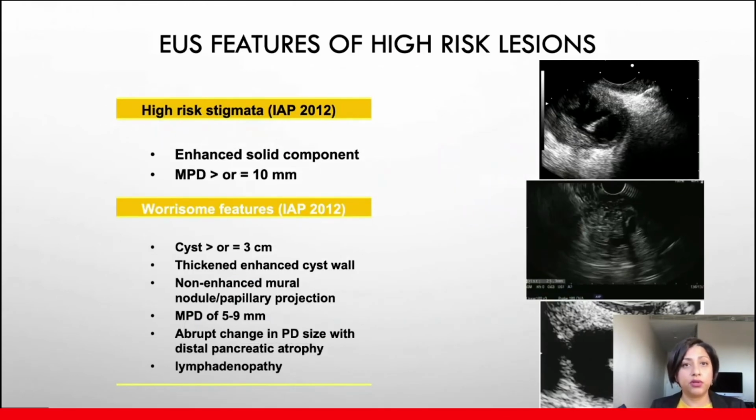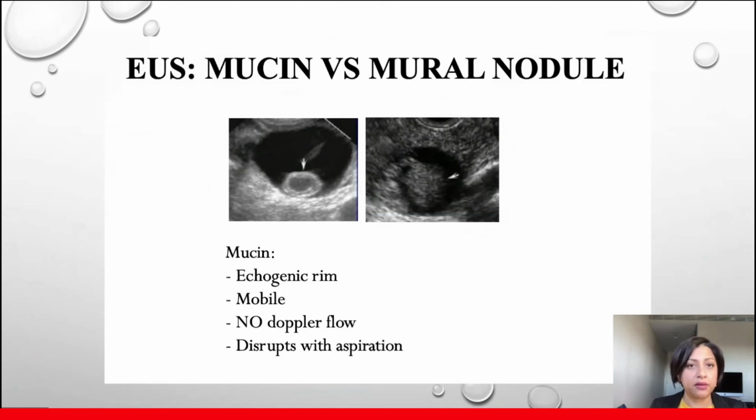The other things to look for when you're doing EUS of these lesions are high-risk features which suggest malignant potential. And these are often seen on EUS alone, not very well seen on CT or MRI. So things like an enhanced solid component within the cyst, or a thickened cyst wall, or a nodule, or a mural nodule within the cyst as well. And of course, again, the advantage of having EUS is that we can actually biopsy these lesions at the same time. I won't be talking about FNA today because I know there's another speaker later on who will be speaking a little bit more about that.